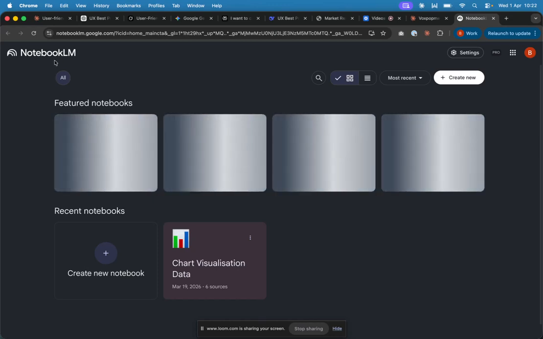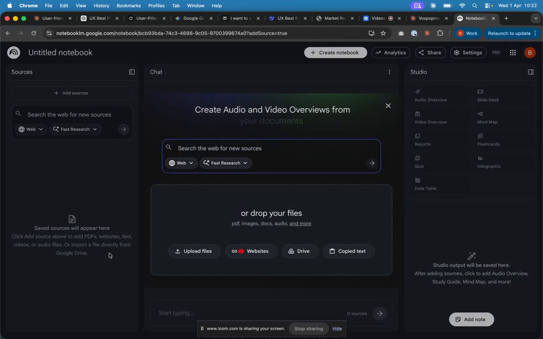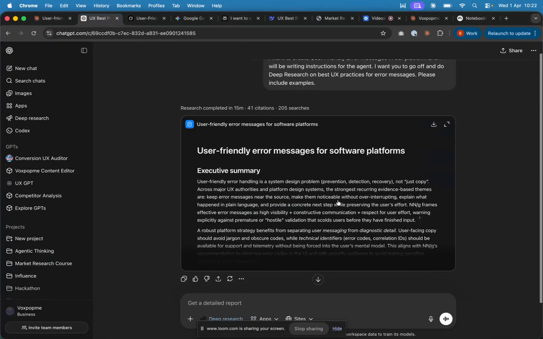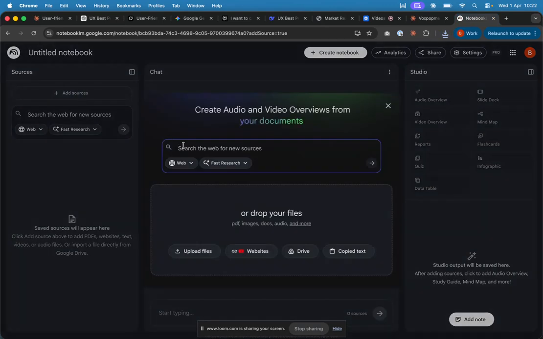The next step is to go to NotebookLM and create a new notebook. This is where you're going to upload all of your deep research that you found. Export to PDF, and then just up here, add sources.